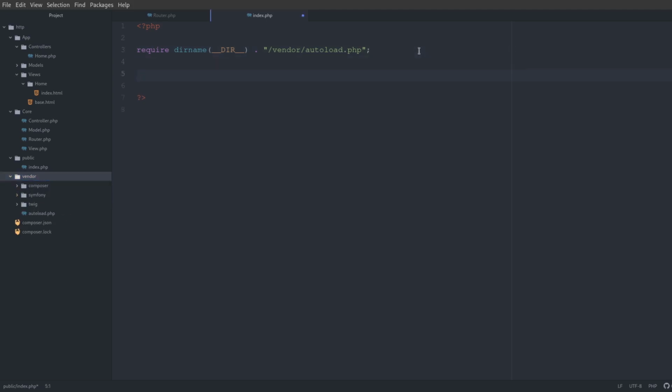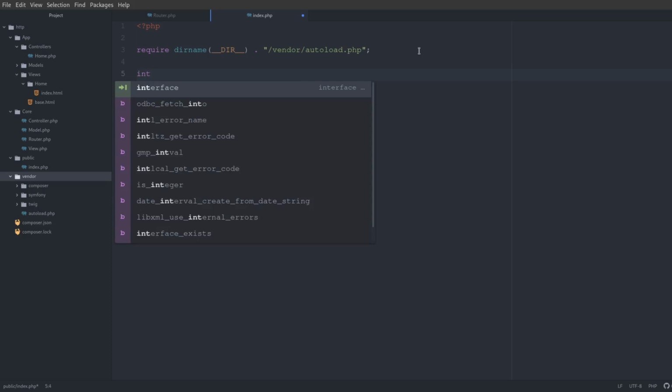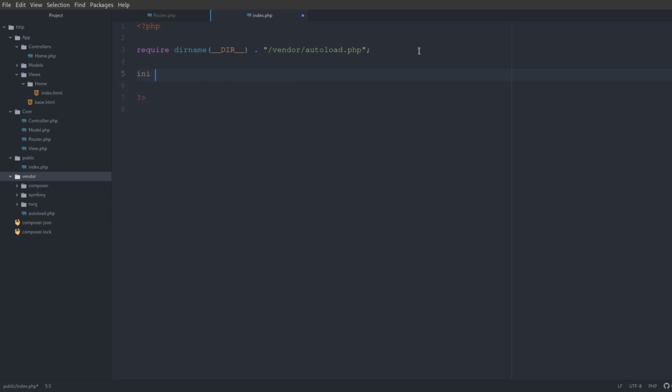Then we want to see if there is any error here, and we will type autogenerator PHP error, so ini_set display_errors true.